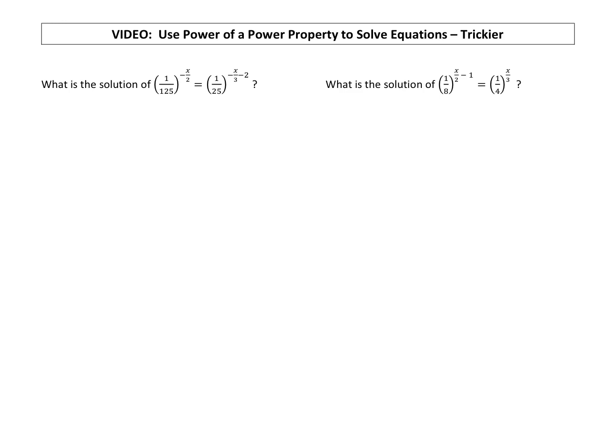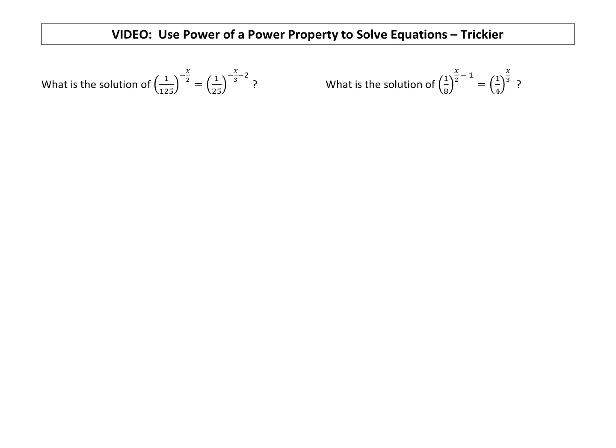All right, you guys ready to get a little bit trickier here? So just at a glance, I think you can tell that these two examples look trickier than what we just did. But just know that we're going to follow the same process. We're going to manipulate the equations so they have the same base, and then we can set the exponents equal to each other. That's essentially what we're doing.